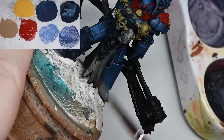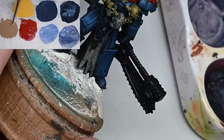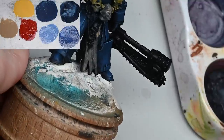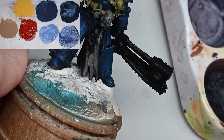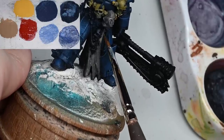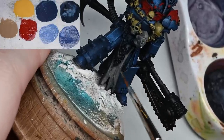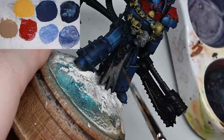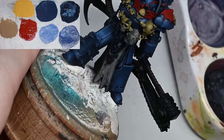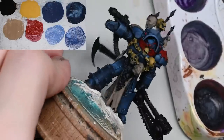I've watered it down again around about 50-50 water to paint. I made a bit of a mess there - the brush was too overloaded on the tip. If you overload your brush on the tip there's a strong chance you're going to make a mess. But it's very easy to correct - just a slightly damp brush rubs over the area and because the paint's quite watery it'll soak into the brush anyway. If you are using more opaque paint it would start to dry before you could even start cleaning it off. So there are benefits to using thinner paint in terms of mistakes.